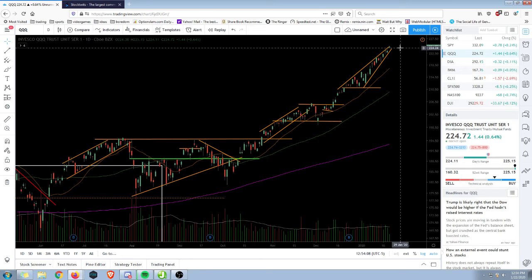In a strong market like this, you're supposed to take your losses and then just wait for the next trade, and more trades than not will pan out if the market continues behaving in the way it has over the last few months. All right, so we look at the Dow Jones.